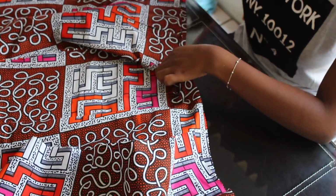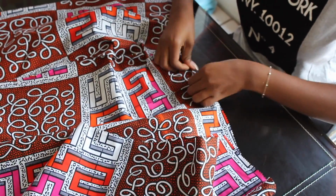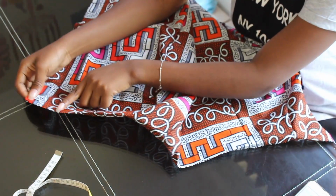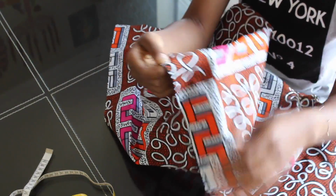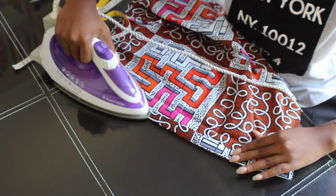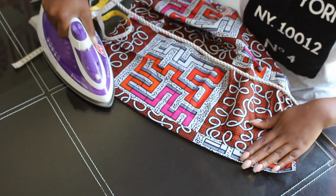Next, I'm going to hem the top of my skirt by folding it at 1/2 inch, pressing down with my iron and making a straight stitch. I then folded each end of the back piece by 1 inch and pressed down with my iron.